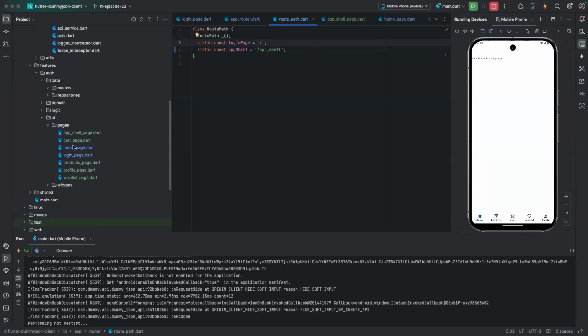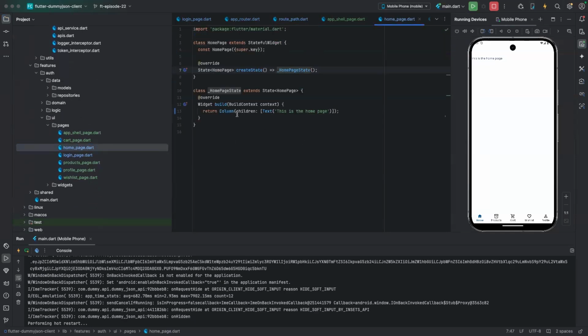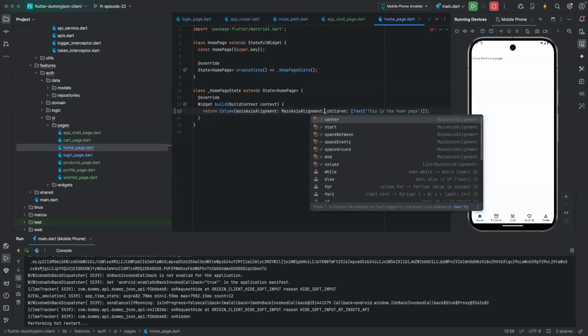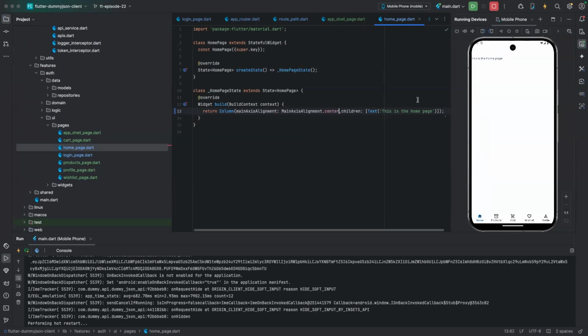Inside home, let's center. Main axis alignment dot center.